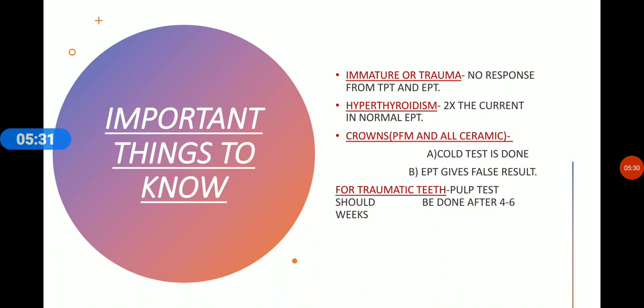Okay. Now, the third point: when we have a crown, how do we test it? Remember, the cold test is the most effective for crowns. But if you have to use the electric pulp tester, we cannot place it on the crown. We have to place the electric pulp tester on the tooth always. So how do we do that? There is a method called the bridge method. We apply a probe below the margin of the crown on the cervical region of the tooth, and on the probe we place our electric pulp tester, or we can directly use electric pulp testers which are specifically designed for these areas, that is, the micro electric pulp tester.